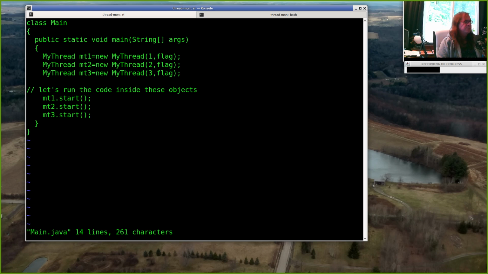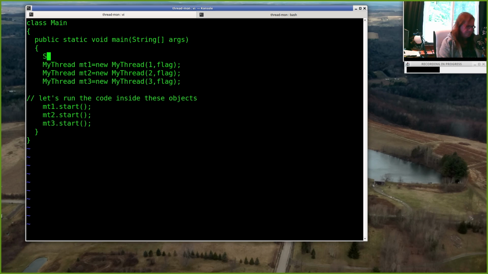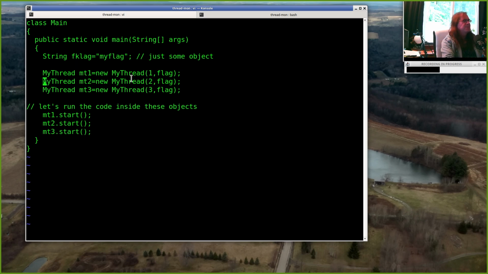So up here in my main method, this is just some object, and I'm going to pass that to my threads.